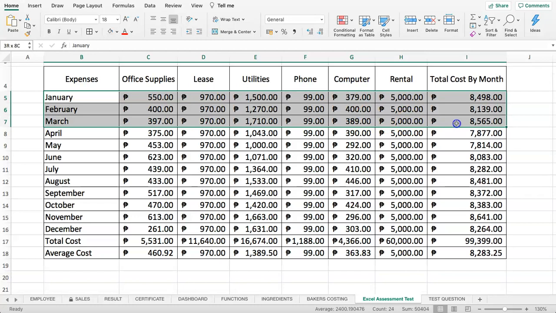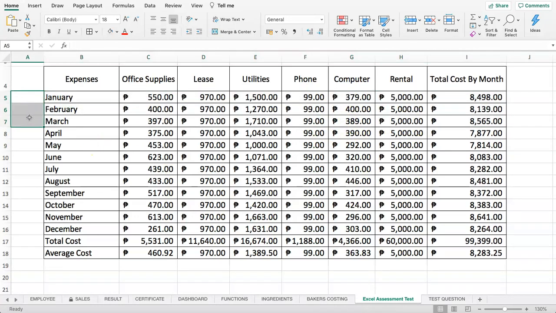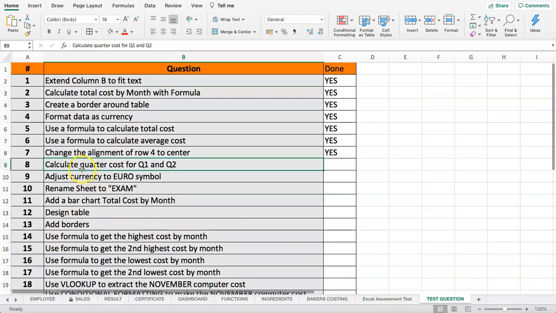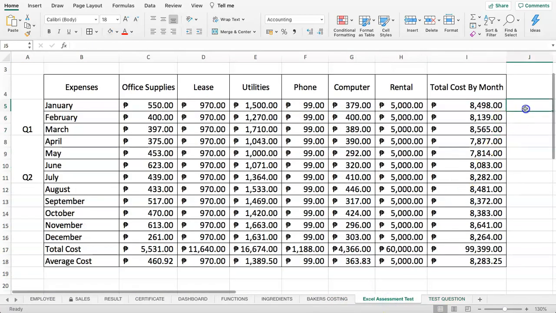So basically we have the cost here for all the 3 months from Q1. This is Q1, so I will just merge them together. I say Q1, and this is Q number 2. Q2. All right, so what we want to do is we want to calculate here the cost, and then we want to calculate, if I'm not mistaken here, the total cost. All right, so we're going to calculate the total cost.